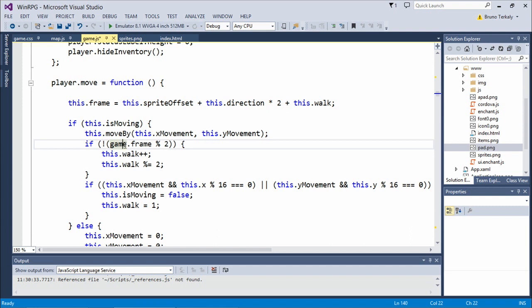So we just take the game frame value that we just calculated, and we mod it by 2. Now, division by 2 would just be /2, and if this is for the noobs, divide by 2, right? You get a number. 6 divided by 2 is 3, 2 divided by 2 is 1. Mod tells you about the remainder value. So 3 divided by 2 is 1.5.